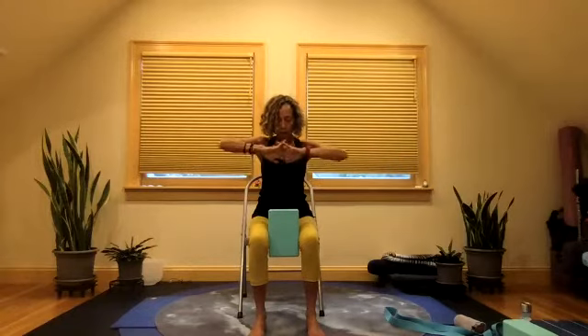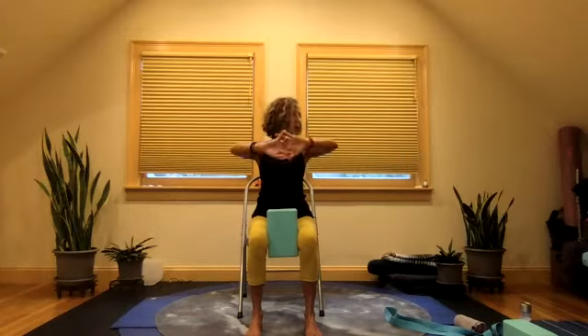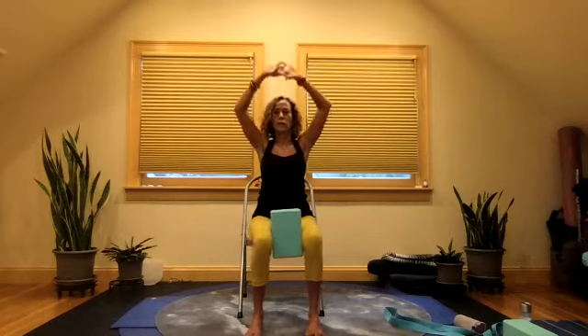Lock the fingers and slowly start to pump your hands forward. From the side it kind of looks like you're pushing it out, softening, letting the head drop maybe. And slowly start to look over one shoulder and then the other. You're getting a little bit more movement through the neck and shoulders. The pumping of the elbows and arms will also help with the lymphatic drainage, as would the moving of the head through those lymph nodes in the neck and shoulder area.